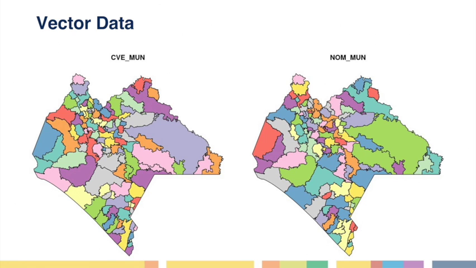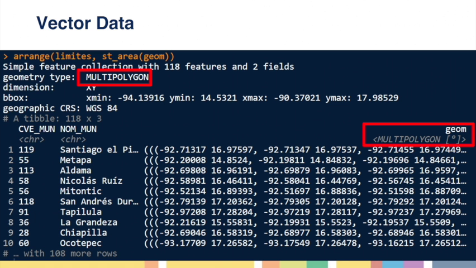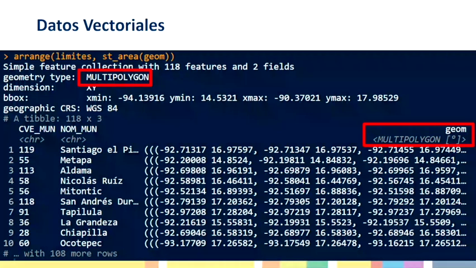Another important point of this SF package, and why it's preferable compared to the others that can be used to represent spatial information, is that it is compatible with the functions of the dplyr package that we saw before. So for example, in this case, I can use a function from this package called st_area to calculate the area of each geometry.